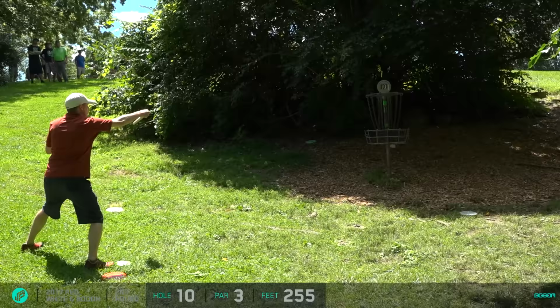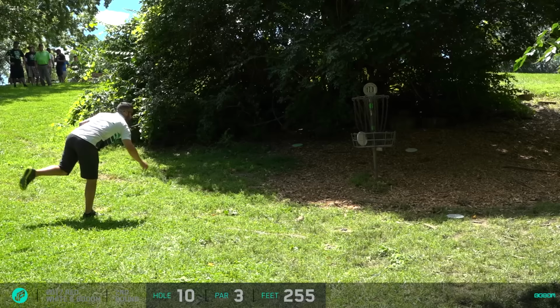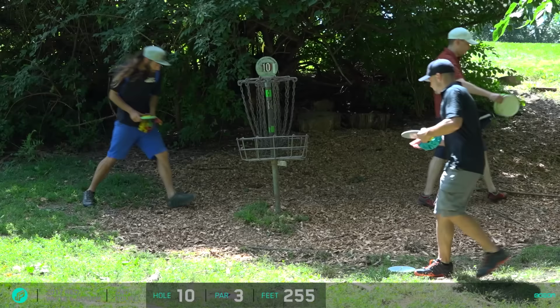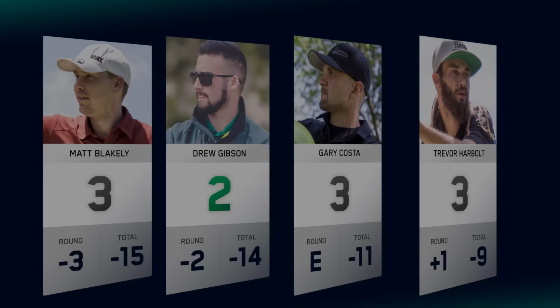Another one. Blakely's going to be scratching his head and going back to the drawing board after those two, knowing that he needs to just focus in and make those putts. And it all starts with one. And like even this putt, just making it, getting your stroke smooth can mean the world of a difference when it comes to it. So we'll see Blakely rebound. I know it. He's a pretty veteran golfer. He's 1,000 rated, so he knows what he's doing. As long as you don't let those little missed putts get in your head and keep trucking, knowing you know what you're doing. It's most important.